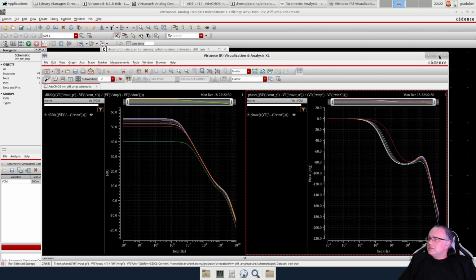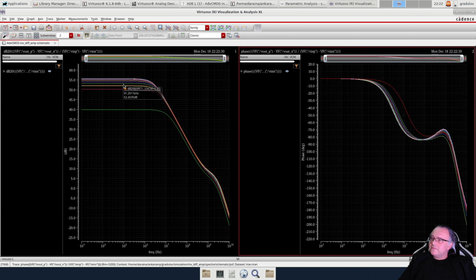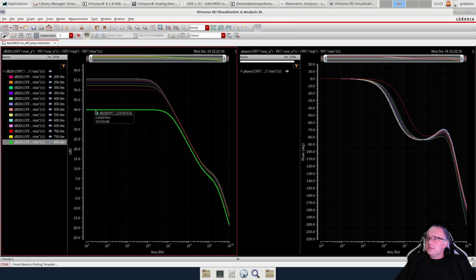So you can see now that we have somewhat different gains, because for different levels of the output common mode the transistors are at different operation modes, hence they have different gm and rout. Now this one is clearly not working, so when the common mode gets too high, when we have a setting of 0.8, then most probably the PMOS load does not function properly, and the gain of the second stage drops, so we are only left with the gain of the first stage. So clearly 0.8 does not work.